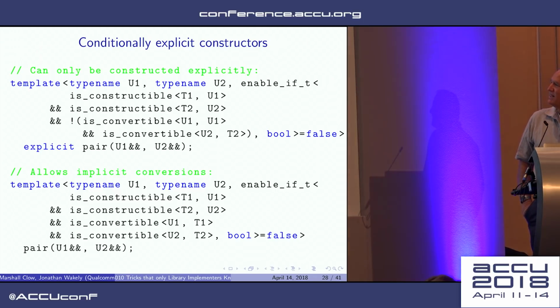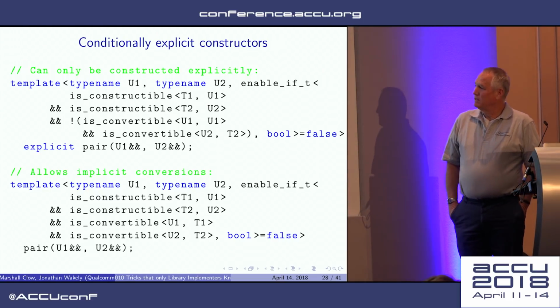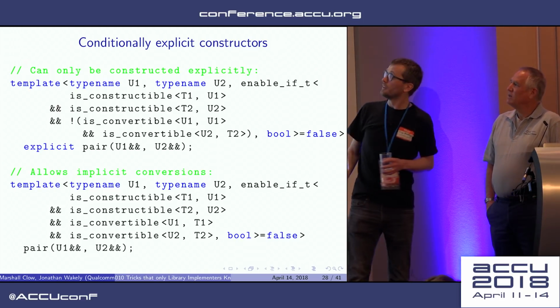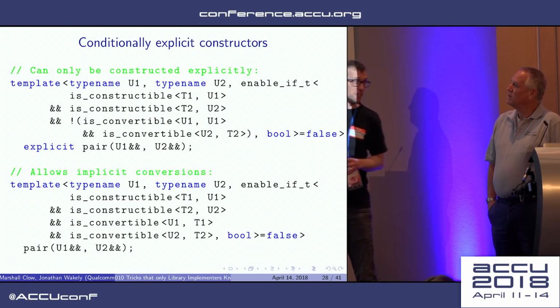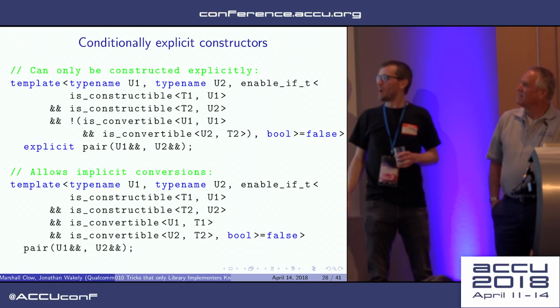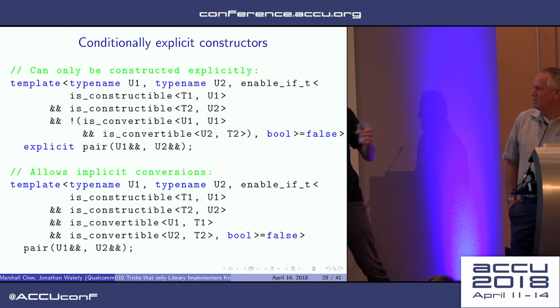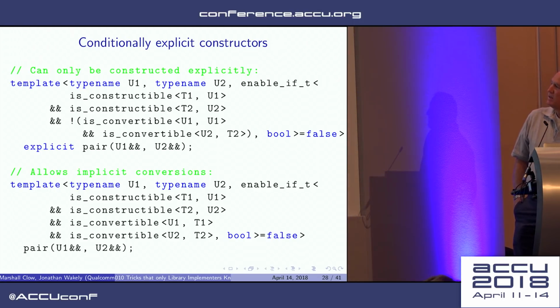So yeah, you don't want this constructor to happen if you can't construct the pair members from these types at all. And for this one, you don't want it to happen if implicit conversions would work. And so is_constructible allows implicit conversions. is_convertible does not. There's a U1, T1. That's where I got this. Yeah, I knew there was a typo somewhere. Yeah, it's right here. So this one says use this constructor if it's constructible and implicit conversions are fine. And then in this case, you have to carefully negate the conditions here and say, only use this if neither of these is true, because otherwise we get there.